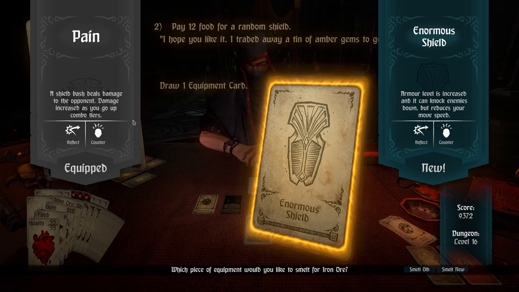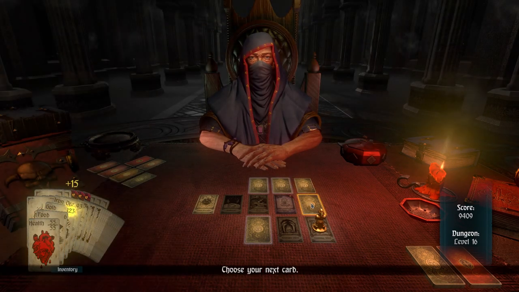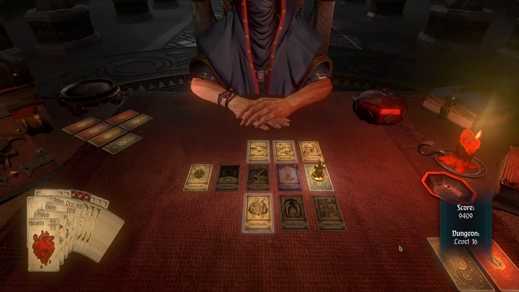No. Move speed is still useful. And I could just do straight up damage here. Enormous shield is not quite what I'm after. But it does give 7 iron ore. Fortunate, I didn't want to deal with Dark Dweller. None of these are particularly good, maybe Cave Rescue.